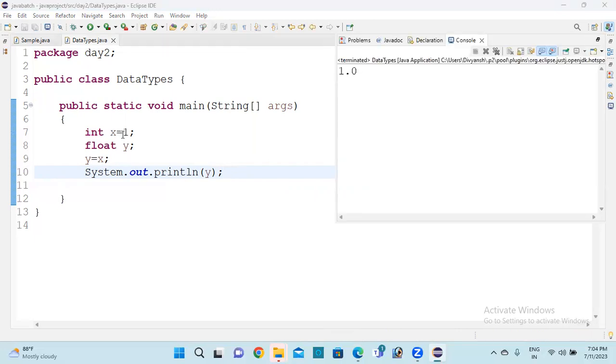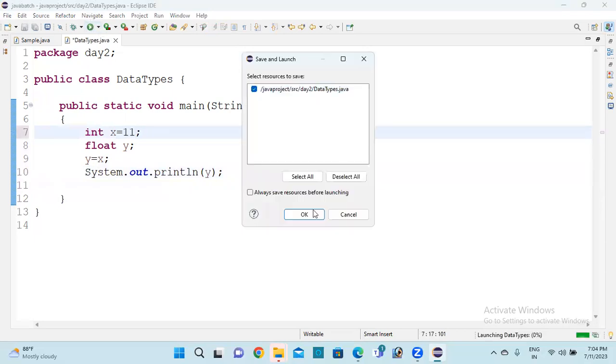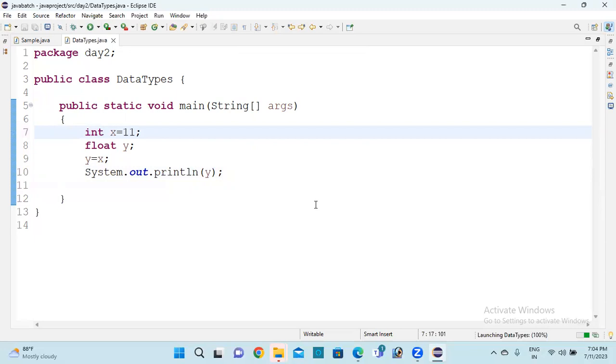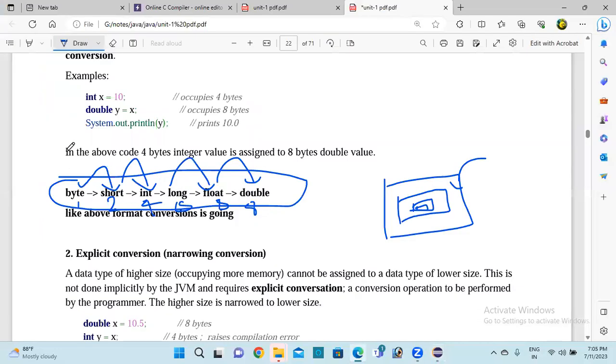Actually, I gave 1, but the output is 1.0. Suppose I give a different input, let us check the output. So this is the implicit type conversion. In place of this, you can replace any of the combinations, but it should be in order.